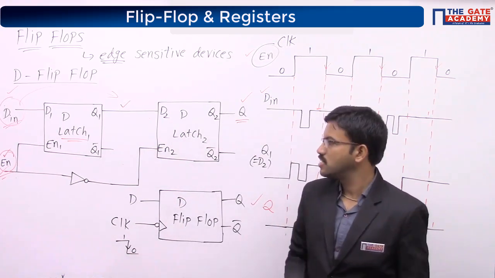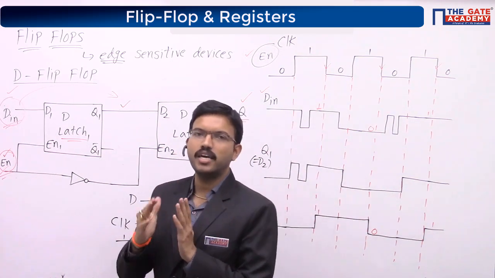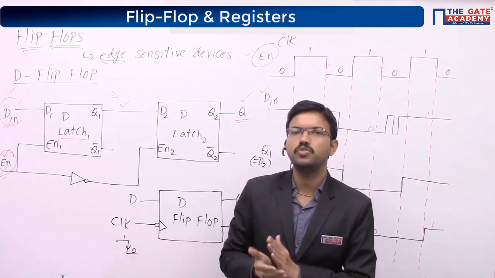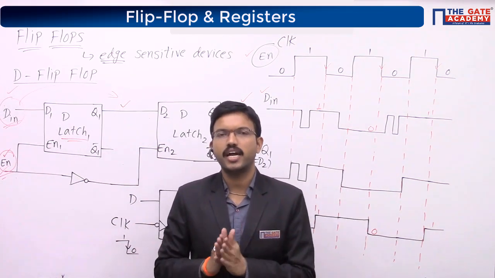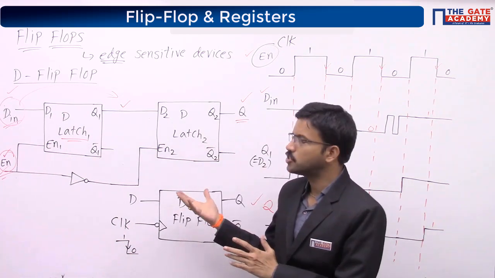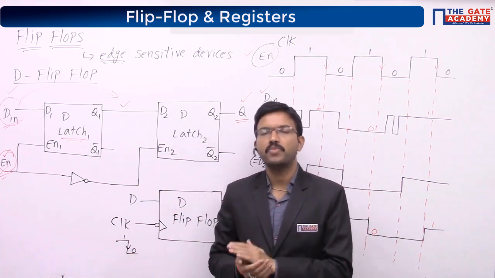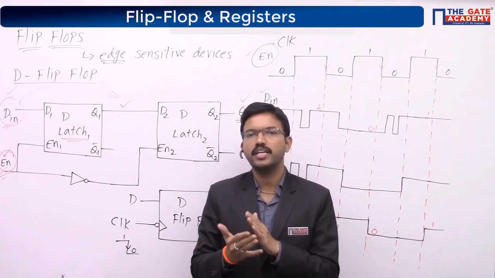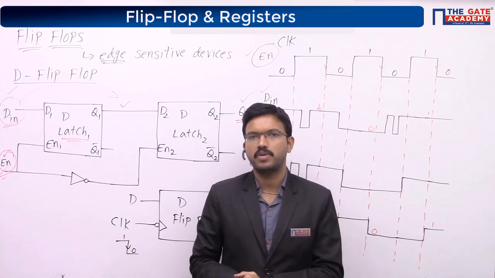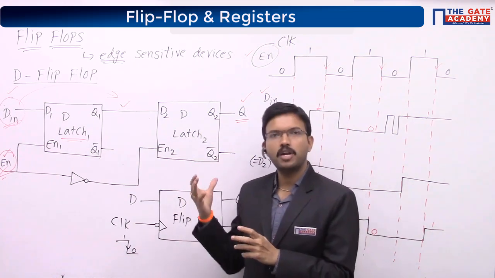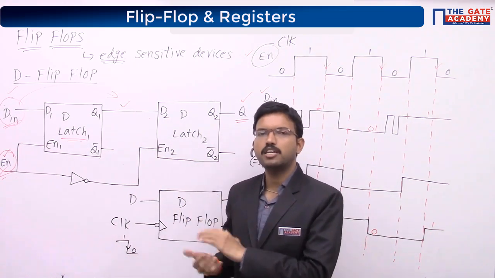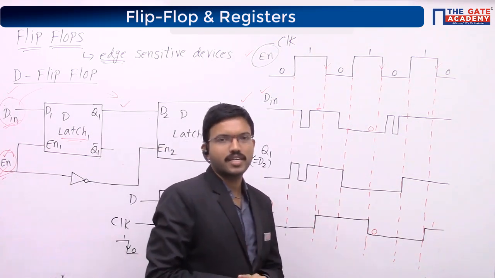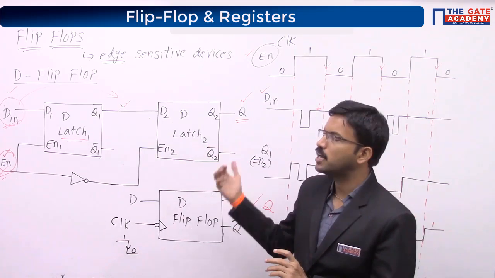Or otherwise, whatever analysis we have done from one latch to another latch, suppose we have considered SR latch and then we have converted to D latch and then to JK latch and then to T latch. Similarly, here also, first you can take SR flip-flop and then with the same connections we have given earlier, you will get D flip-flop and then JK flip-flop and then T flip-flop, like that. So whatever flip-flop you consider, inside a particular flip-flop you will be having 2 latches. Okay, so whatever conversion process we have considered for latches, the same thing is applicable for flip-flops.